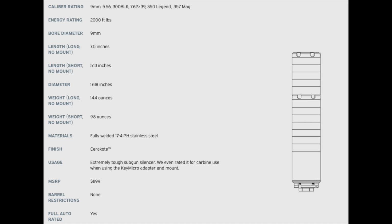It's made out of 17-4 stainless steel. If you notice, there is no Stellite or anything like that. That's why this thing is not a rifle can per se. It's a pistol can. We'll get into that. The finish is Cerakote. The usage: extremely tough sub-gun silencer. Note that. They even rate it for carbine use with the Key Micro adapter and mount. We'll talk about that. MSRP is right at $900. You can definitely get it cheaper than that. No barrel restrictions, and yes, it is full auto rated.